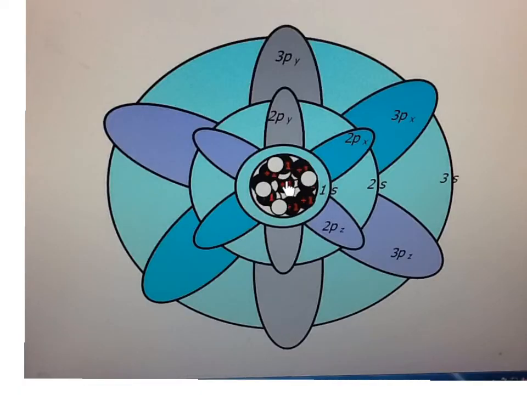Here's the nucleus. Here's the first energy level with that 1 S orbital. A little bit further away from the nucleus, we have the second energy level, and there's a 2s spherical orbital, and the 2 P's. Here's 1, 2, and 3, kind of dumbbell-shaped 3 P orbitals. Elements that live on the 3rd energy level of the periodic table then are going to be even bigger, and they're going to have a 3s orbital and 3 P orbitals.